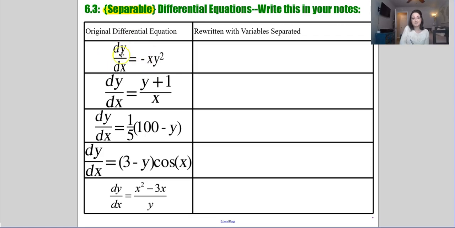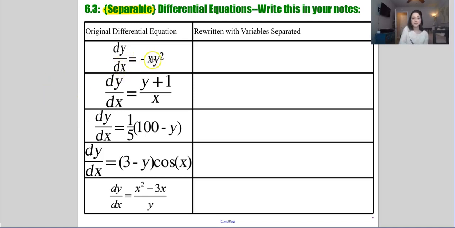So let's try this. If I have an original equation, dy/dx equals negative x y squared, you always want your differential in the numerator, okay? So I can tell that my y's are going to be on the left, my x's need to be on the right, because I'm going to move this dx over to the right. I need to multiply by it, okay? This step is not a difficult step, but you have to be really careful, because if we do the first step wrong, everything else is going to be wrong after that. So I'm going to take some time just to work on this first step of separating your variables.